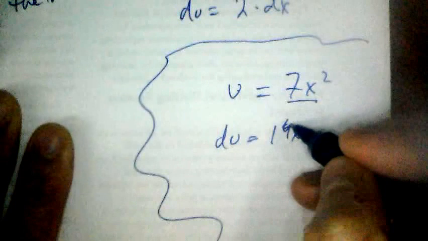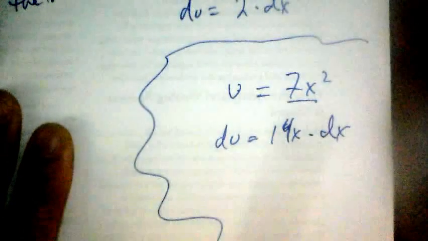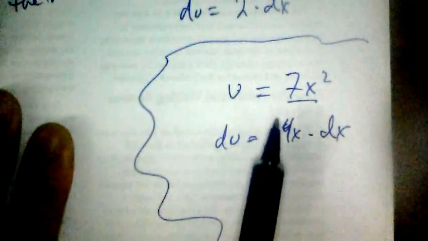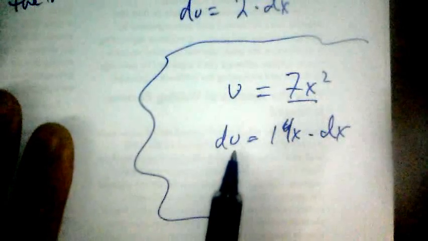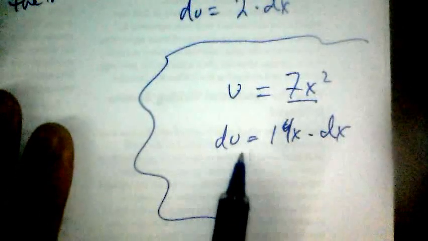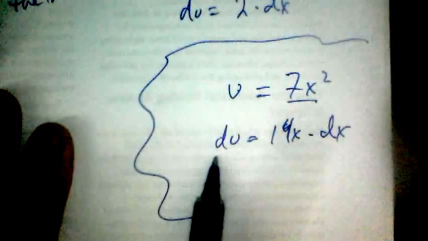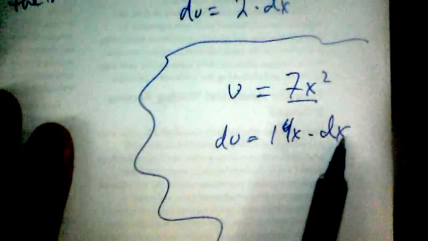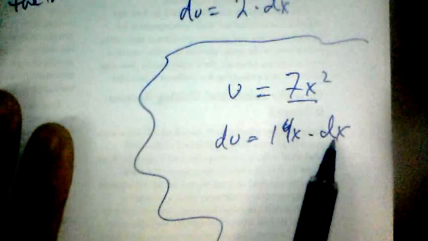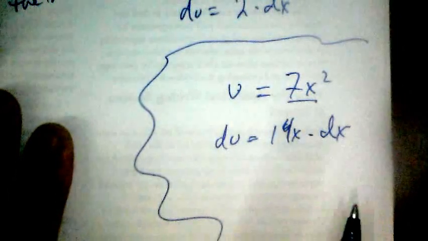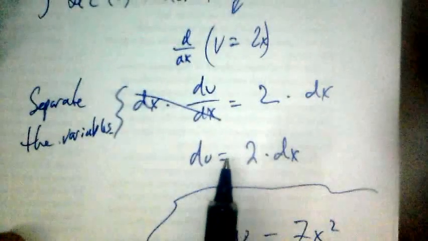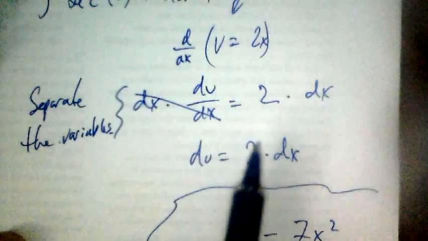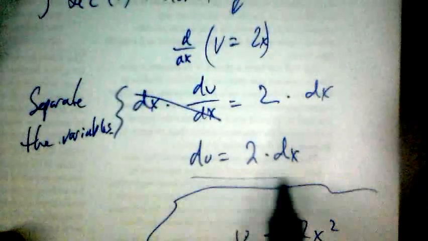So now we go back to our problem and substitute in what we need. As you can see in the problem, we do have a dx here. The dx is right here, but the problem is we don't have a 2 here. But we can correct this by multiplying by a factor. So in this problem we're missing a times 2 in our integral, right? Because that's what we need to plug in for du here. So I'm going to put a times 2 here.